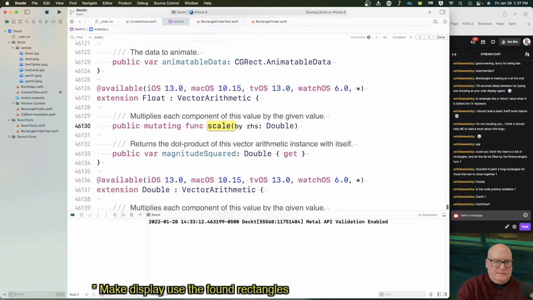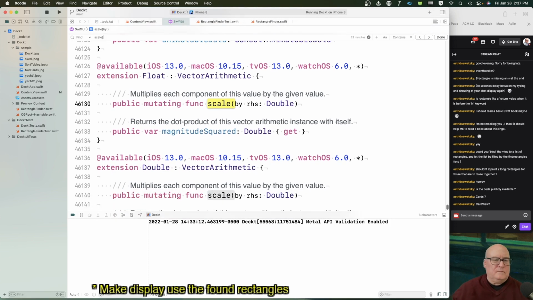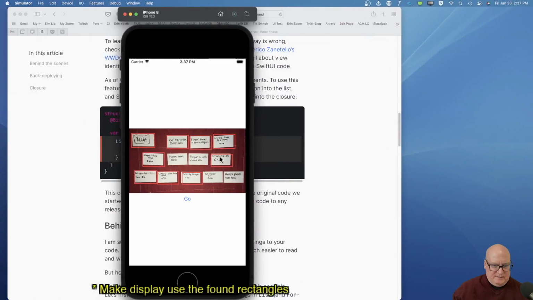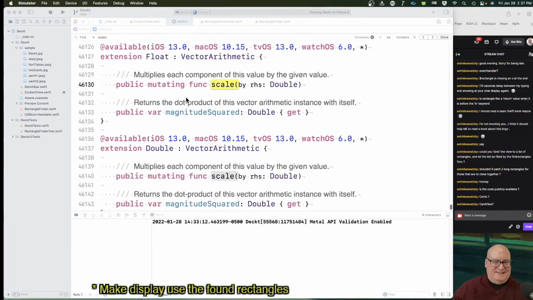That's something different. Scale, that's the one. Multiply each component of the value by the given value. All right, let me try it.